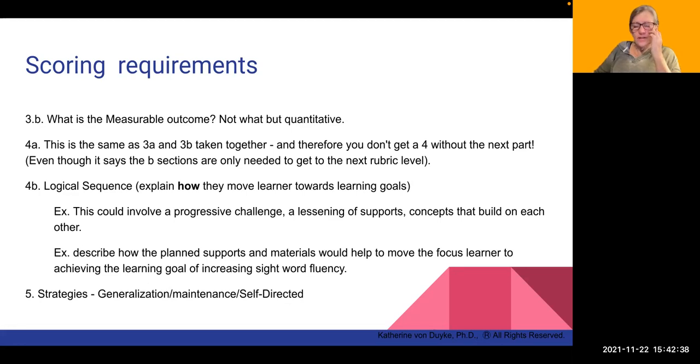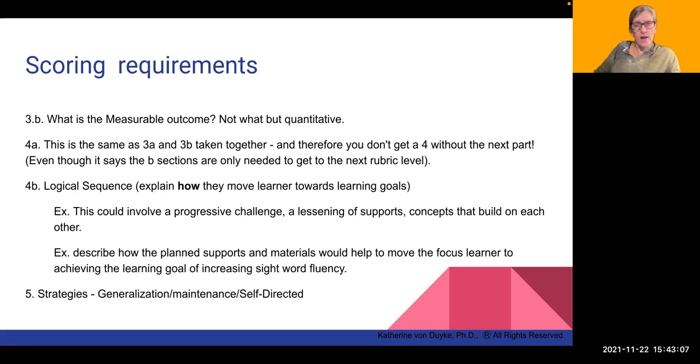So one of the dilemmas that candidates often feel about this is, I'm in my student teaching weeks, and I'm going to be done with this class in less than the school year. So maybe by November, I'm done with my student teaching assignment. And I'm never going to have a chance to make sure that this student generalizes this new learning or maintains it, right?